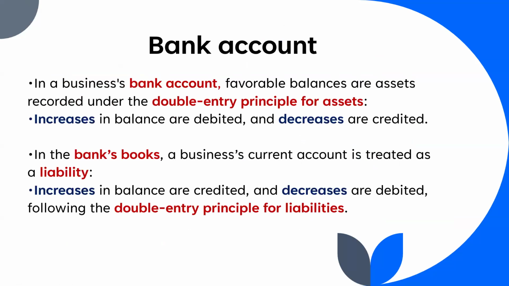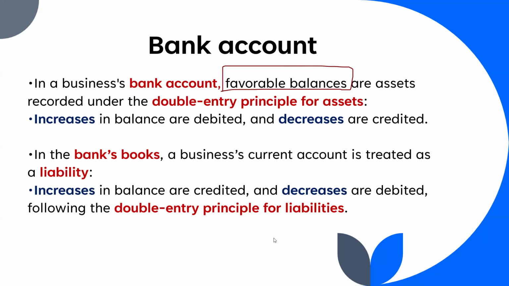So you know what a bank account is. We have discussed this so far: what happens when the bank account increases and what happens when the bank account decreases. So a favorable balance is a positive one, which means that you have more cash in your bank account. If it's unfavorable, then that is treated as an overdraft. It's like less money in your bank account. You owe the bank, kind of thing.